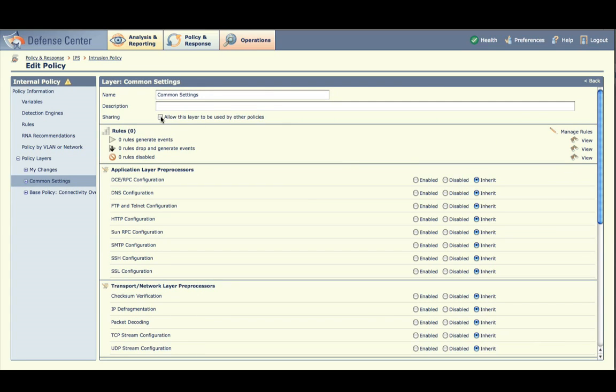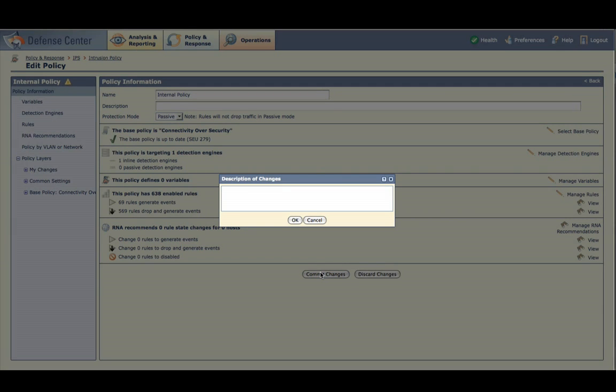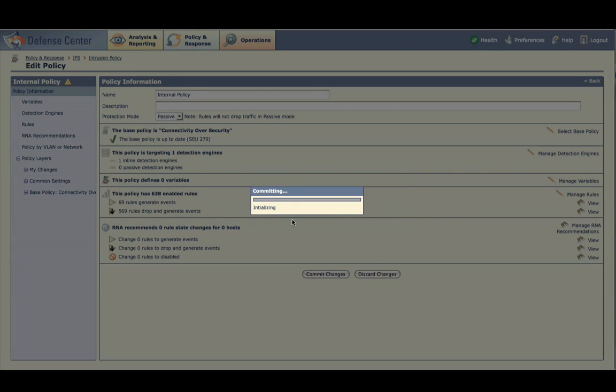Select Allow this layer to be used by other policies, and click Internal Policy, the name of the policy, in the upper left to go back to the policy home screen. Press Commit Changes and OK to commit your policy changes.